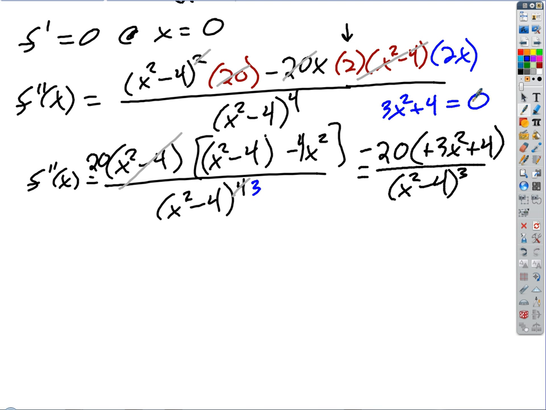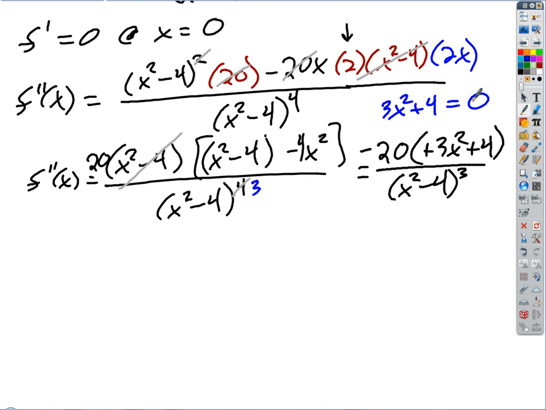Square root. Okay, I'm getting a negative square root, aren't I? Yeah. Right, I get 3x squared equals a negative number, and there are no real numbers for which that happens, right? And we're only looking for real number solutions here. So are there any critical numbers of the second derivative then? No, none. Okay, so we only had one critical number on the whole thing, and it was the first derivative critical number at 0.